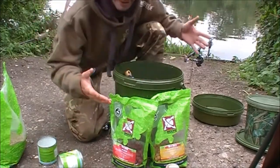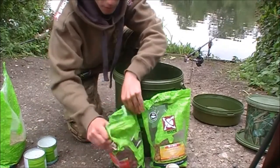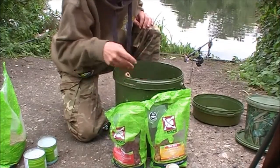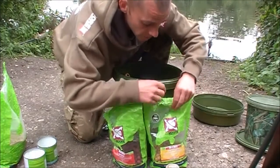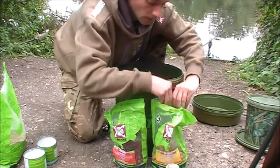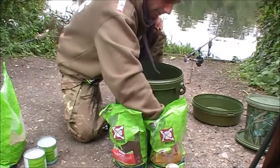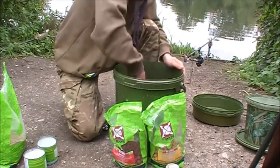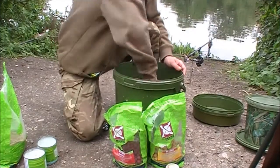And obviously my final ingredient is going to be the boilies that I'm actually got on my rig. So I'll be using the Meteor, just a couple of slack handfuls into it. And then obviously the live system, which I've got on my left hand rod, sticking that in as well. Mixture of all colours in there, obviously the sweet corn, the nut, it's quite a yellowy tinge to it. I think it'd be more appealing to the carp's eyes, obviously with a hint of red.